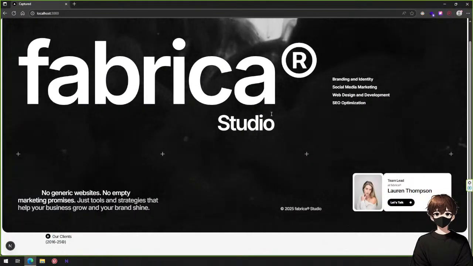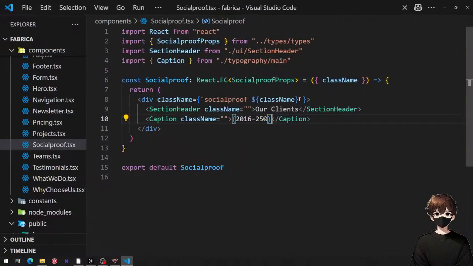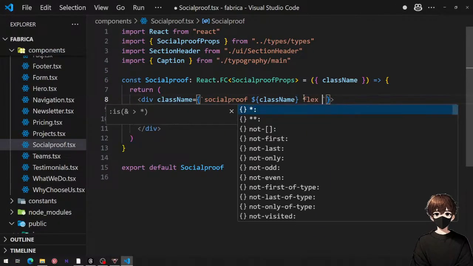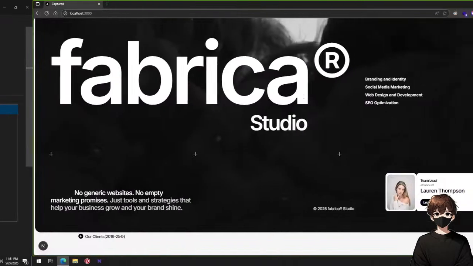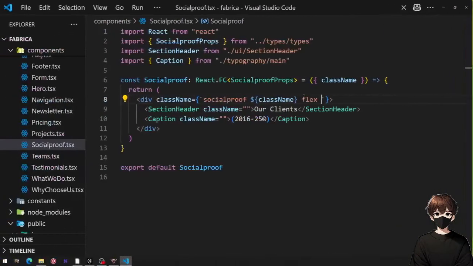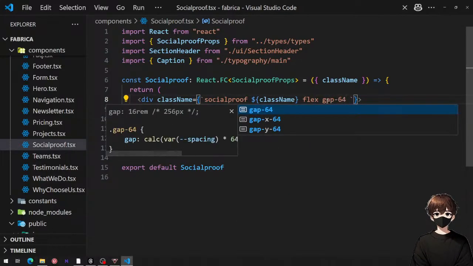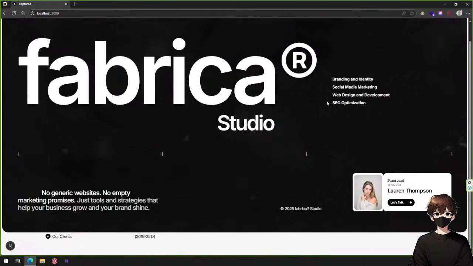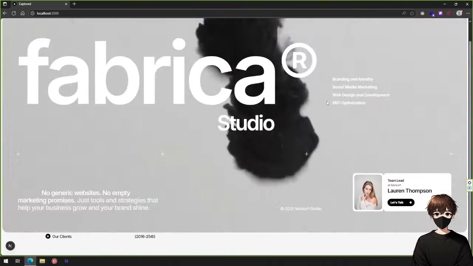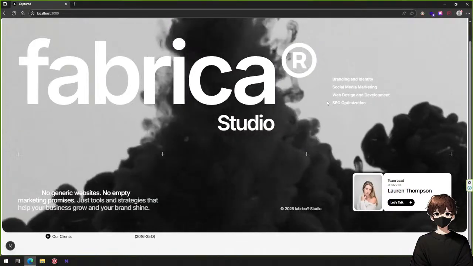Okay. Now we need to do some things. The first thing we're gonna do is flex, so it's next to each other. And I actually wanna have a gap 64. Let's see how it looks. Okay. That looks pretty much the same, right?